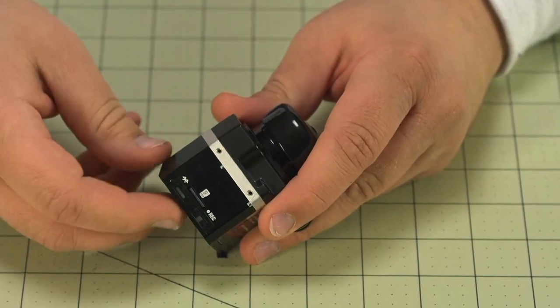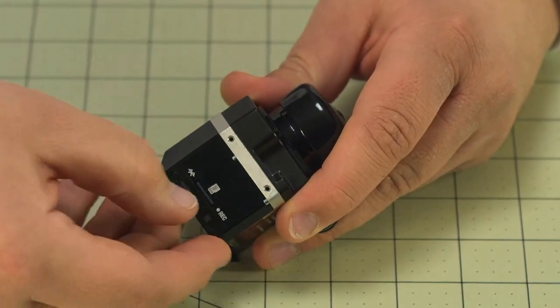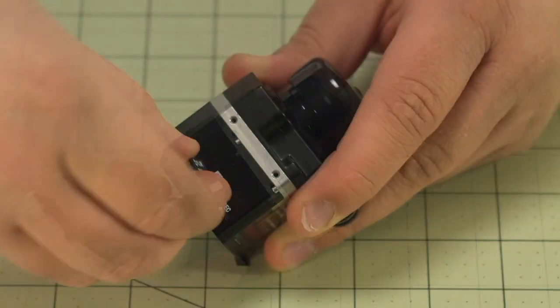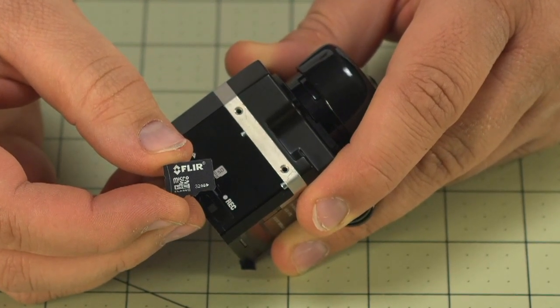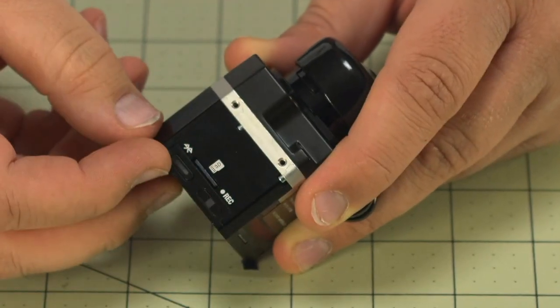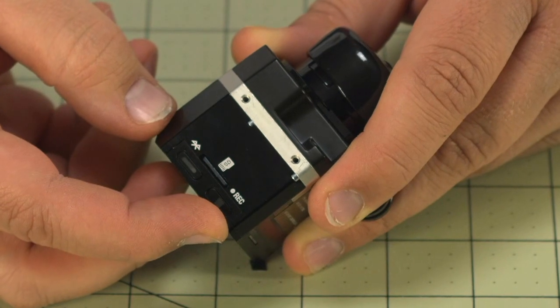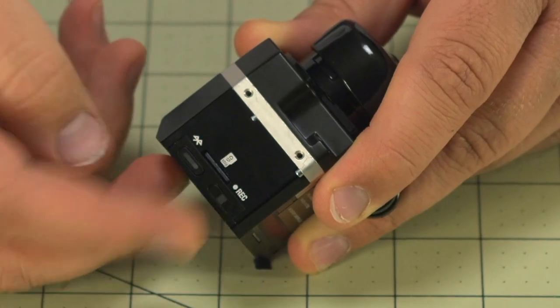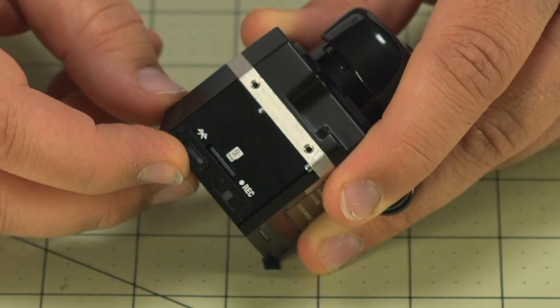On the side of the camera we have a few things. First is an SD card slot. It came pre-installed with an SD card. Let's pop it out and see what it is. It's a FLIR branded 32 gigabyte card which would allow for many hours of recording, that's a lot of memory actually. The other two things here are buttons and LED indicators. There's a record button that indicates recording, and of course there's a hard button which is nice. The Bluetooth button lets you toggle on and off Bluetooth and also gives you the status of Bluetooth.